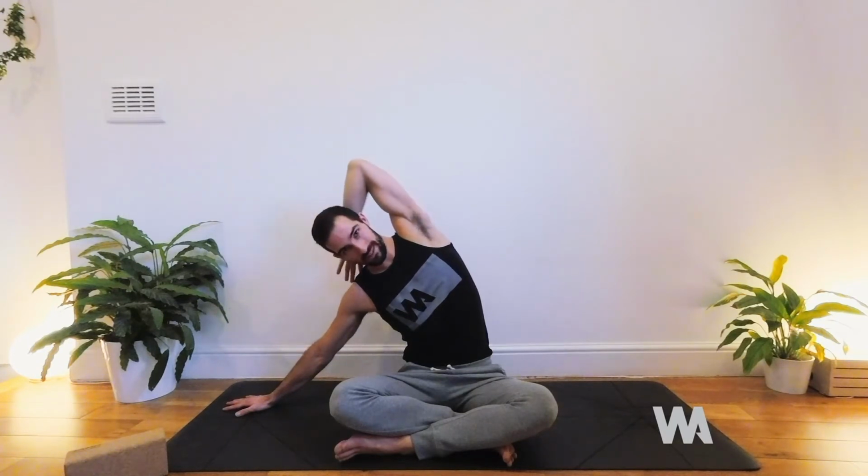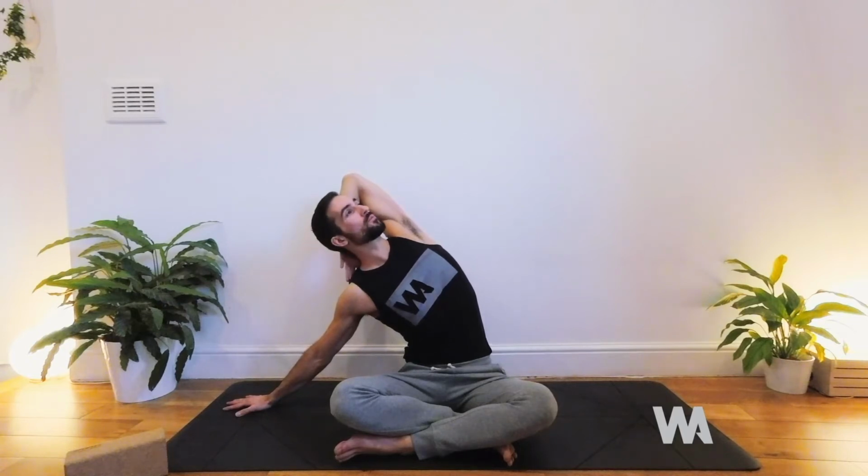From here, hand to the neck or maybe the shoulder. Begin to lift the elbow up. Feel the chest open. Notice if the jaw has become tense again. It's really normal, but could you give it a little movement? See if you could release it.